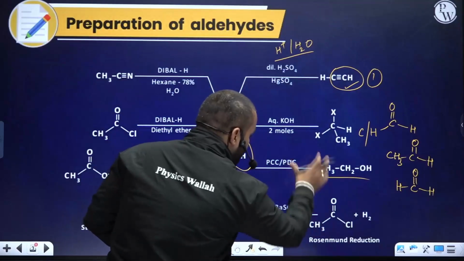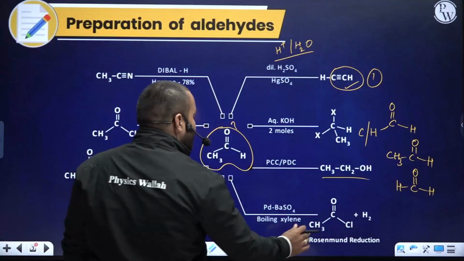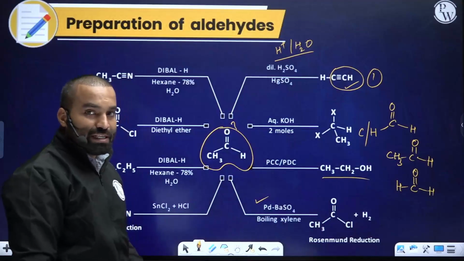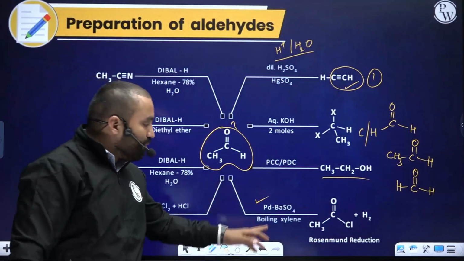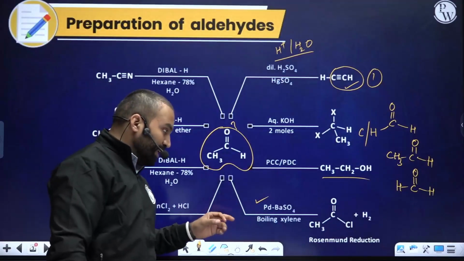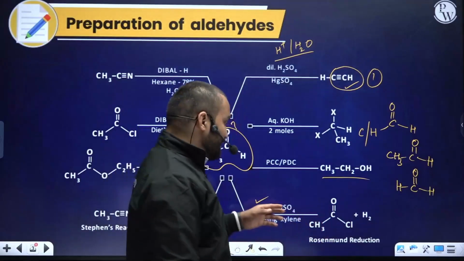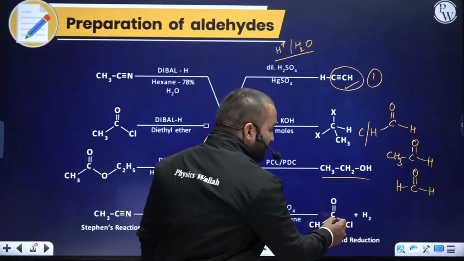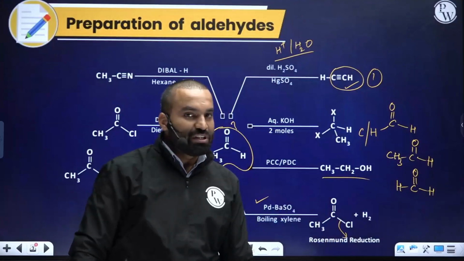There is a fourth reaction written on this panel, starting from acyl chloride. This is known as acyl chloride. Once you react it with palladium on barium sulfate, that is one of the catalysts used here. Palladium is used as a catalyst, but barium sulfate is going to poison some of the catalytic sites. Therefore, it reduces the ability of palladium as a catalyst to fully reduce this compound. So it will just replace this chlorine and bring in one hydrogen in its place.